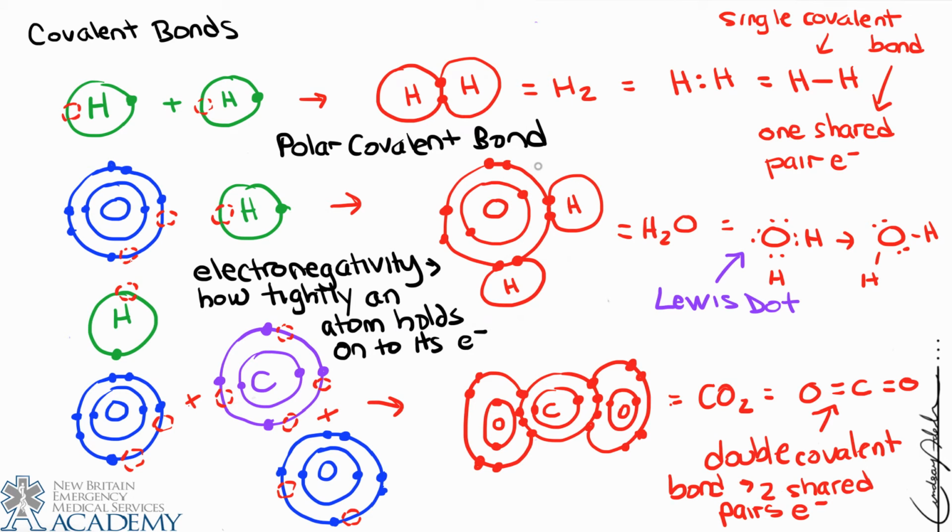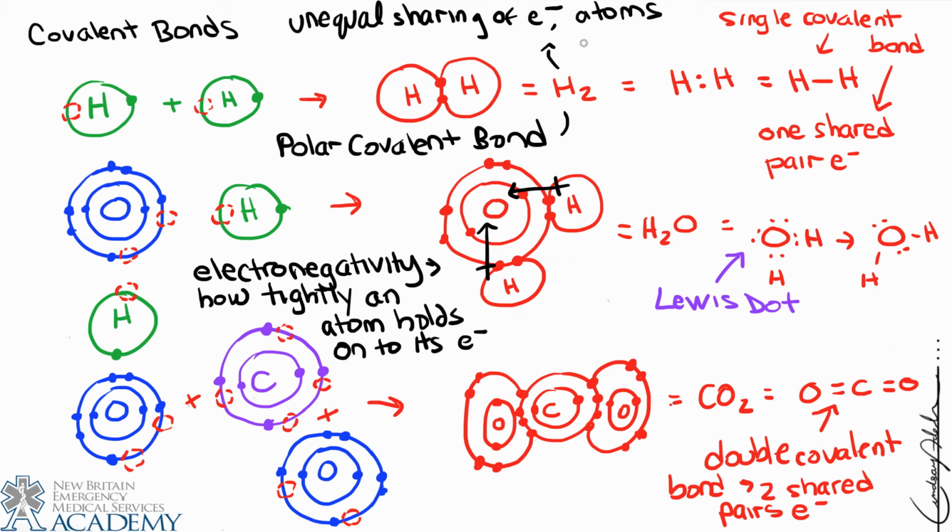But something like hydrogen is significantly less electronegative, and it doesn't mind letting the oxygen have more access to those electrons than it needs to have for itself. So what that means is that we have what we call a dipole. We essentially have this pulling of the electrons towards the oxygen atom that we can see here in the water molecule that we've drawn. And so what we're going to have as a result of that is atoms developing slight charges, slightly positive or slightly negative charges, which we also refer to as a partial charge.